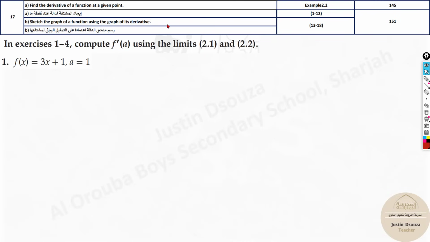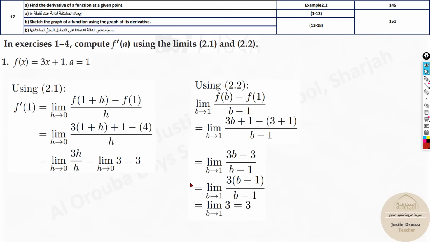These are simple problems. Here you can see, if you're directly deriving it, what's going to be the answer? It's just 3. Answer is 3. Doesn't matter what. Why? 3 into x will be only 3. But here both the formulas are used. That is the first one.